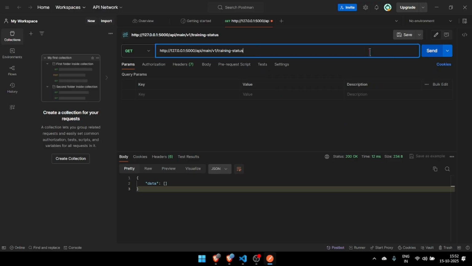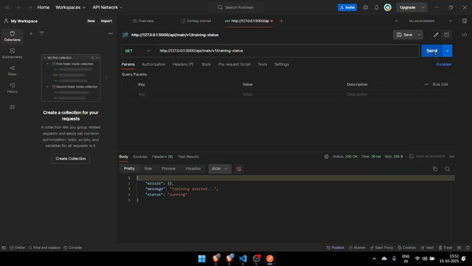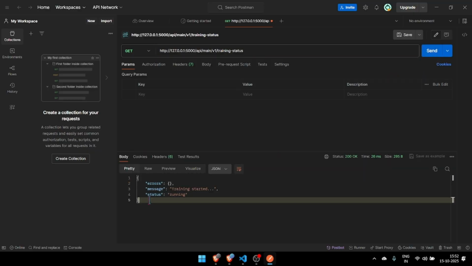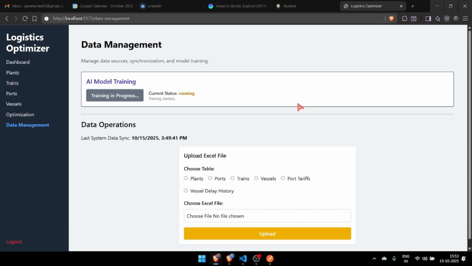So you can see I am calling my localhost, port 5000 is my main server. From the main server, it will be forwarded to the AI server. So in this API endpoint, you can see that it is returning a value, and this value is being shown in the front end. Okay, so now let's go to the Excel injection.